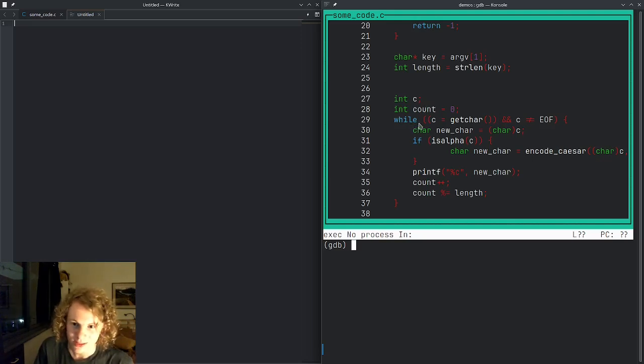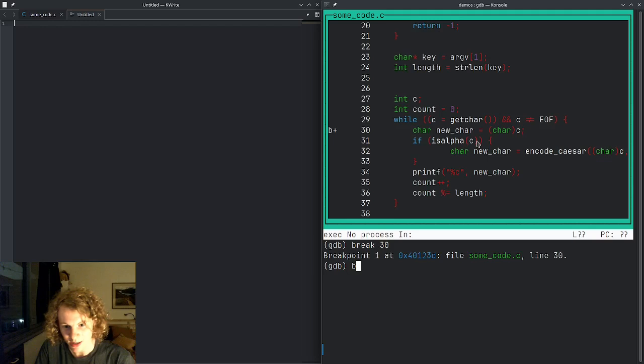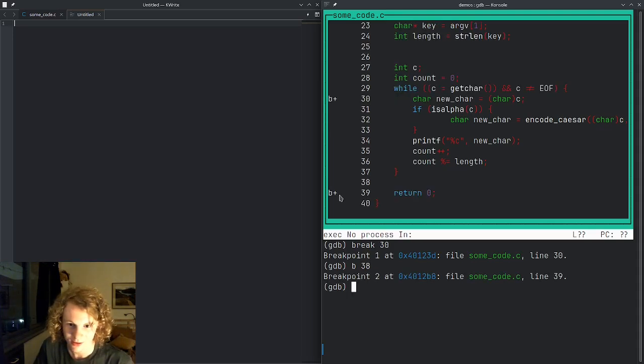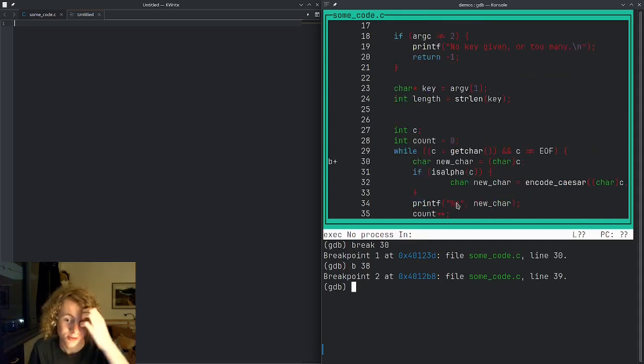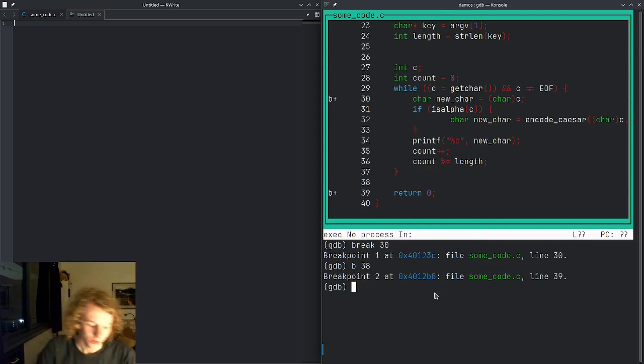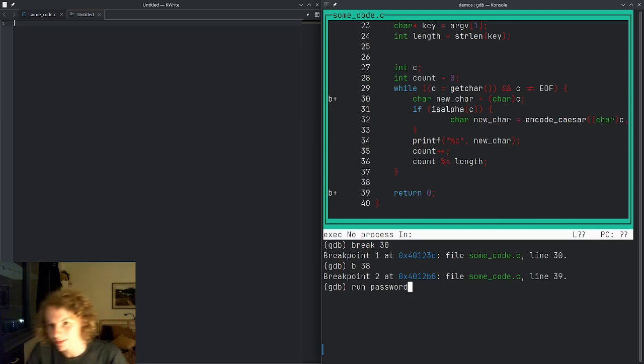I want to stop it every time it reads in a character. So I want to put a breakpoint at line 30. To do that, you just type break 30. You can also just use B. You can just do B30. That will get you the same thing. In fact, I could do B, I don't know, 38. And it'll say it's at line 39, because that's actually when something happens. You'll see it's added it down there. 38's blank, so skip to 39. So yeah, for most commands, if you just use the first couple letters, it'll figure out what command you want, which is very helpful.